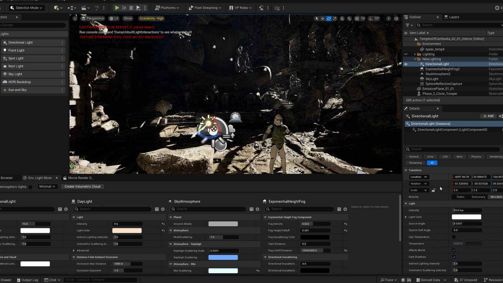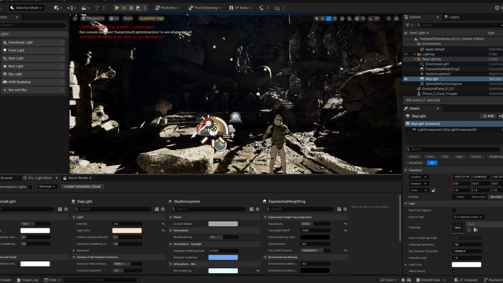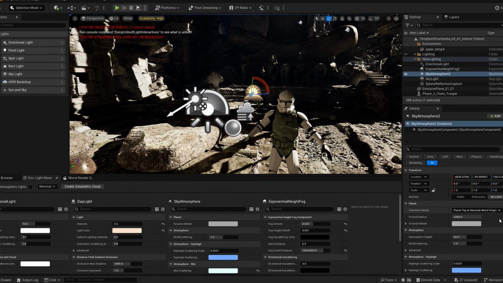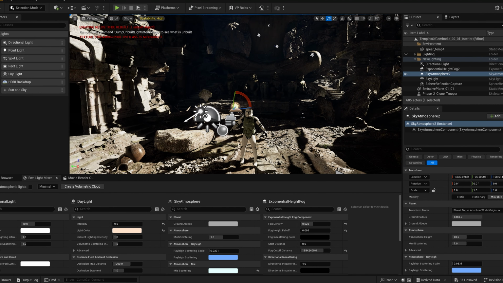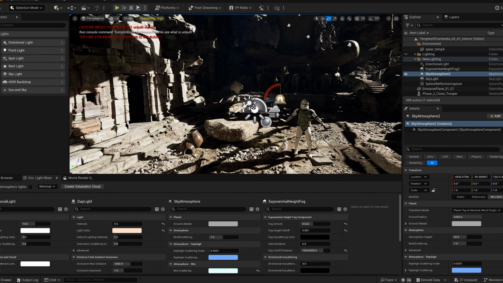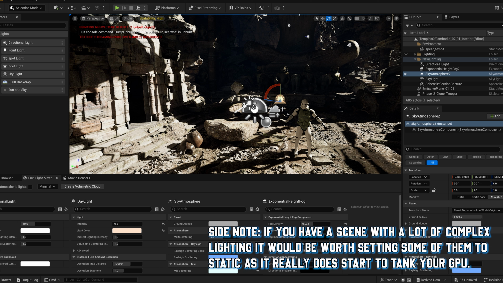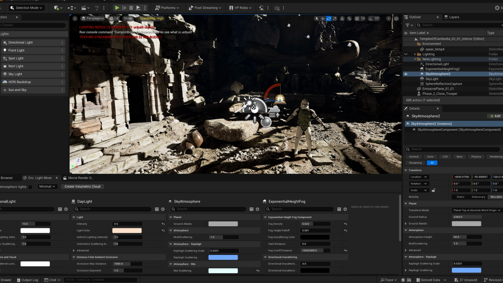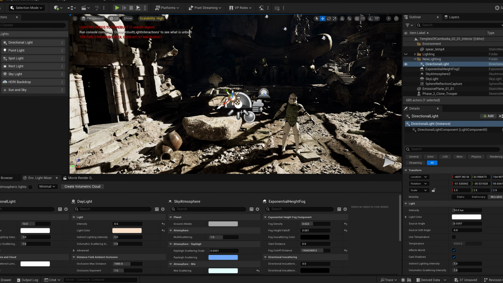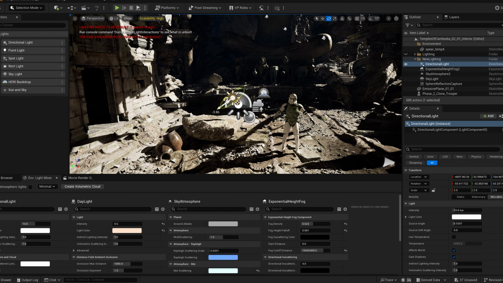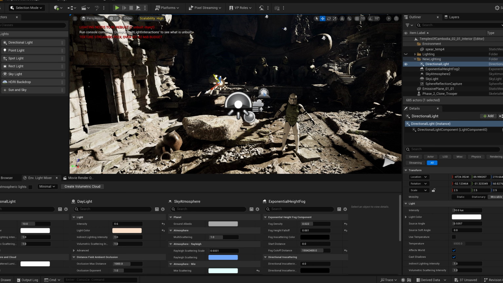We can alter it later on, but just for the sake of now. Also, I'm going to change all of my lights to movable. The only reason I'm doing that is because it makes life easy. It says light needs to be baked, but it doesn't make that much difference. I tested it earlier. When you've got static or stationary lights, every time you move one of the lights, you've got to rebake your lighting, whereas movable sets it to dynamic, so it will update in real time. It uses more performance, but it means you don't have to wait for the lighting to bake every single time. That's the directional light. I'm going to leave the intensity as it is for the moment. We can change it later on if we need to.